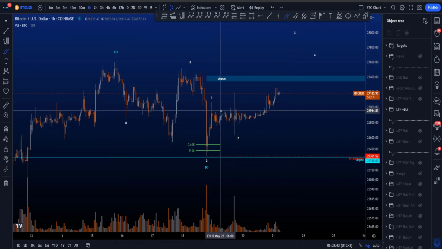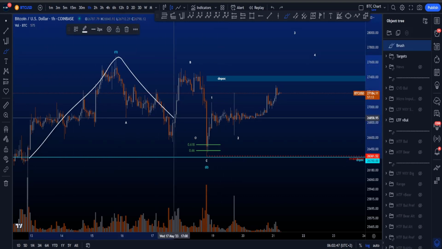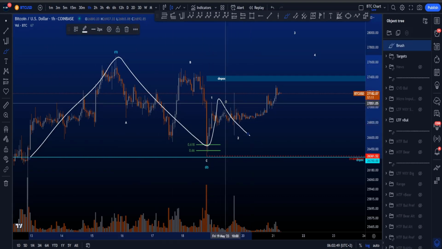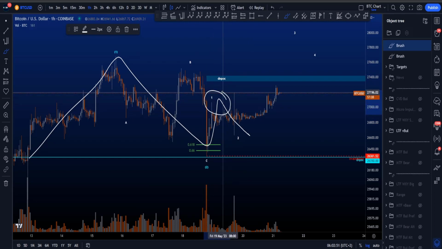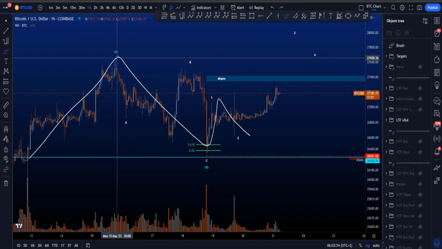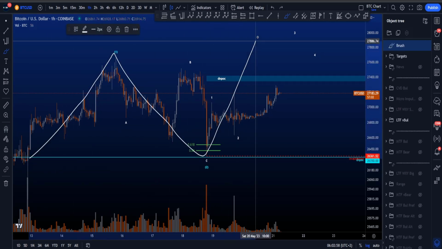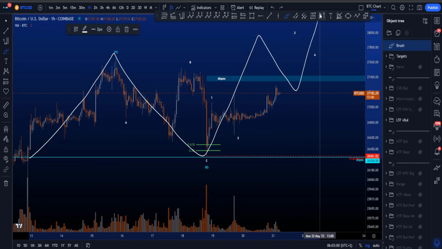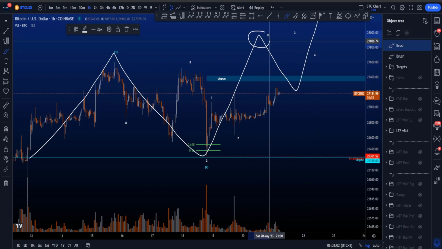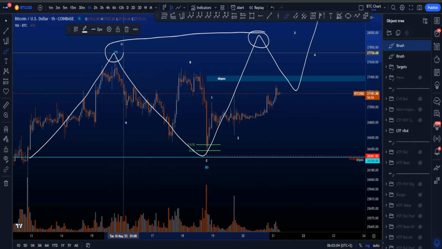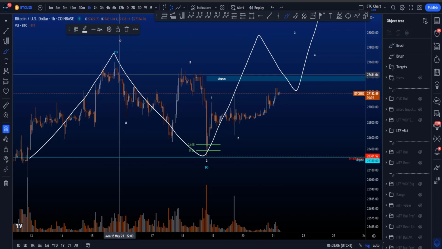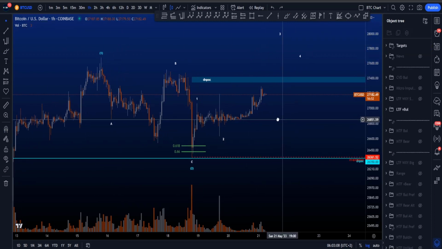Another reason it feels a bit more like an alternative is that if this is a 1-2 and then another 1-2, I prefer, and actually that is most common, to see the second wave 1 finish above the first wave 1. So there you get something like this, a 1-2, then a second 1, second 2, and then the bigger 3 to the upside, where the second wave 1 takes the high of the first wave 1. This is by far most common in an impulsive 1-2-1-2 structure.